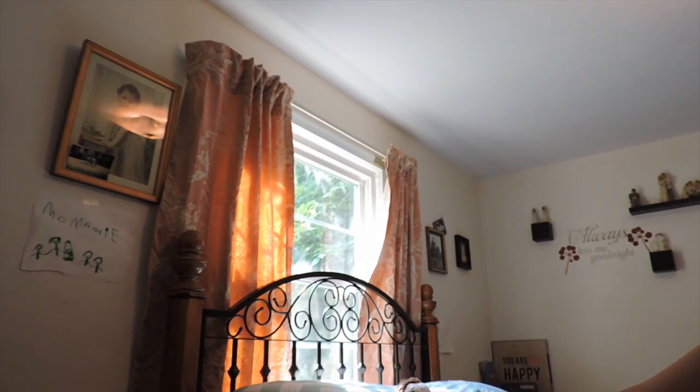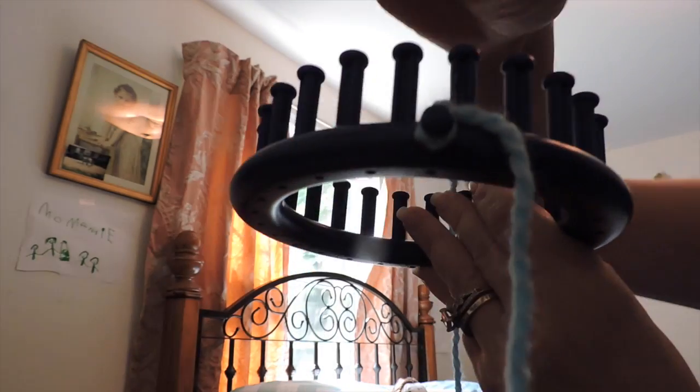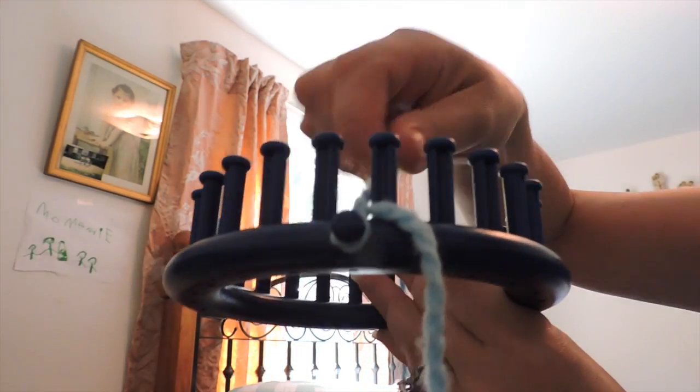I'm going to show you up close with the smaller loom the E-wrap cast on. As you can see, I already made my slip knot and attached it to my anchor peg. And then I'm going to wrap around each peg and make the letter E. This can go fairly quick. This is a 24 peg loom. I make all of my baby hats on this. Usually I can make them within half an hour, depending on how many times I get stopped.